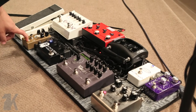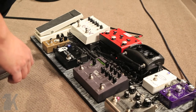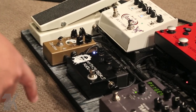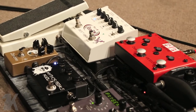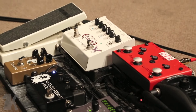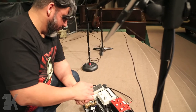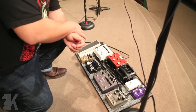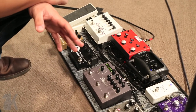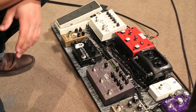After that, into the Love Pedal Zendrive Custom — I think Alf made 50 of those and I was able to get one. Before that, I had a Love Pedal Eternity made for me by Sean, and it stayed on my board just as long as the Katana. The only thing that changed was when I started using two amps more — this Zendrive sounds a little more open. The Eternity is very compressed and I love it, but just trying out something new. It'll always be a Love Pedal, just different shades of Love Pedal.